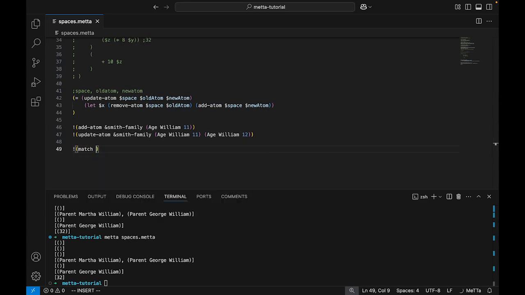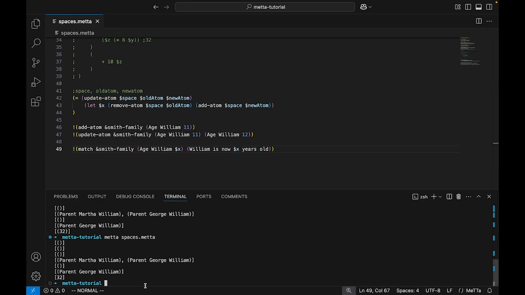Now, after this operation, if I have successfully removed the old version, age William 11, and added the new version, age William 12, then the age of William is going to be 12, not 11. So I can simply pattern match against age William X, and I could say William is now X years old.